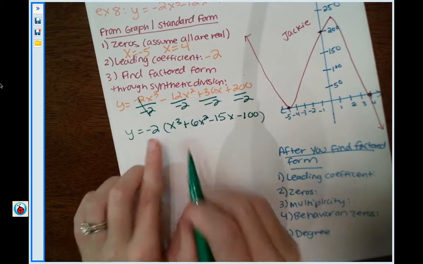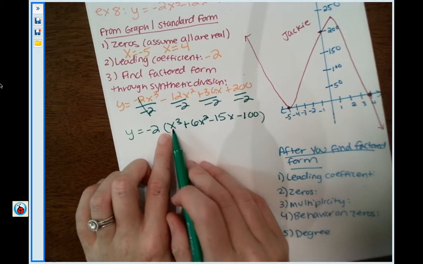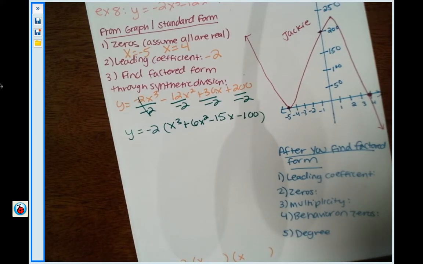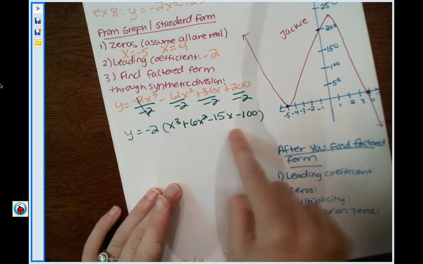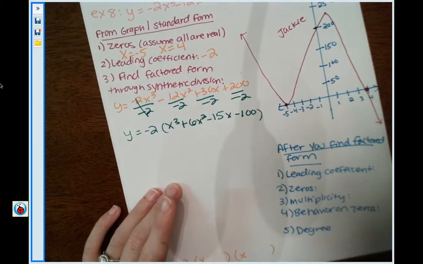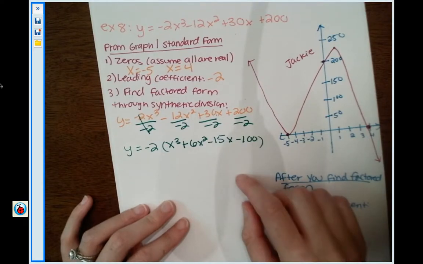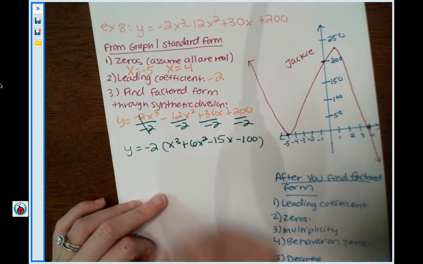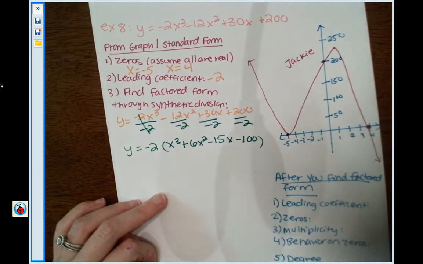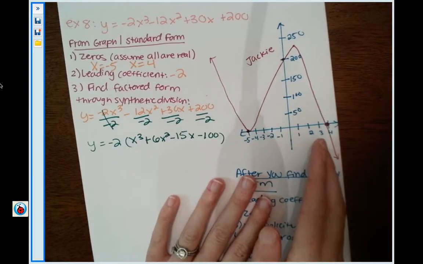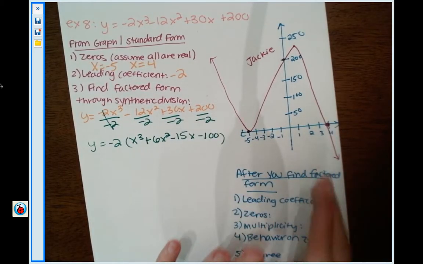Alright, so again, when we do synthetic division, we don't want that first number to be a negative or it will cause us issues. Okay, so when we're doing this, you guys, we're going to do synthetic division, which will reduce our equation down smaller and smaller each time until we can get it in factored form. Okay, and what we put in our little box when we do synthetic division are our zeros. Now, looking at the graph, this is going to help us figure out how many times we need to put numbers in the box.